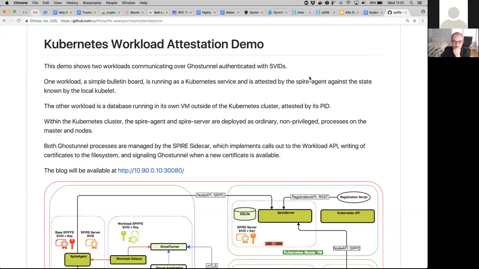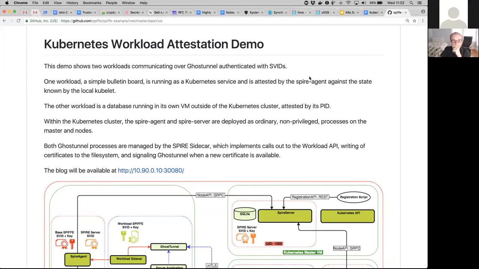So Evan is here to give us a demo about Spiffy Spire, and I'll go ahead and hand it off to you, Evan. Thank you, David. Yeah, so my name is Evan Gilman. I've kind of been lurking around for a while. I gave a small talk about what Spiffy Spire is, like 2 or 3 SIG Auths ago. Since then, we've been hard at work trying to get the Spire software project off the ground. We've made some considerable progress since then.